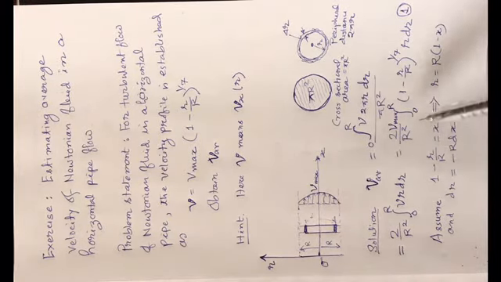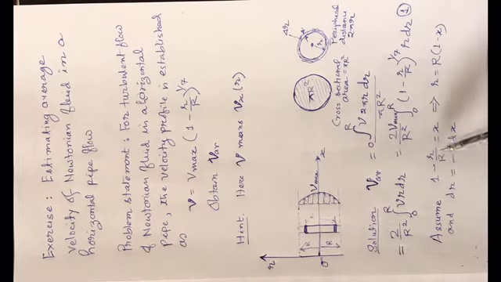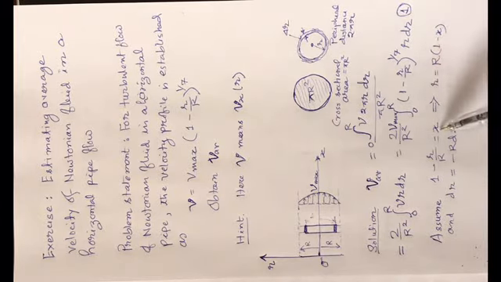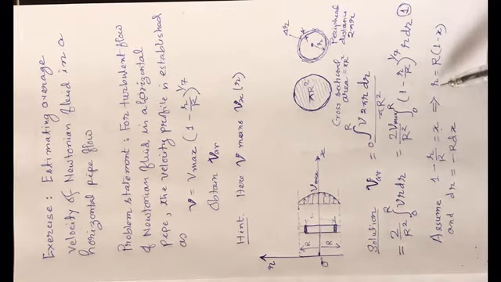Now for integrating this expression, we are just transforming the variable. Earlier this was written in terms of r, so now we want to write it in terms of x. We are assuming that whatever is here, this variable's name I am giving as x. If we simplify it, then your variable r is the pipe radius multiplied by 1 minus x. And if we differentiate this expression, then we get dr is equal to minus R dx.